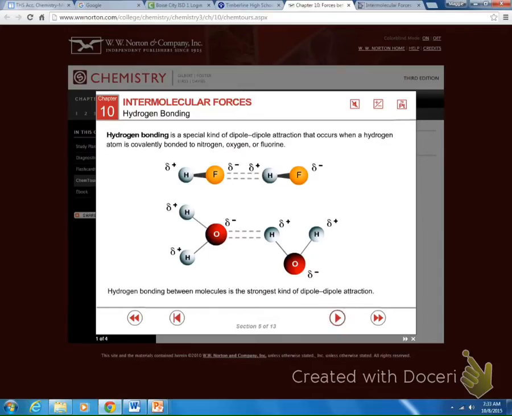Again, it's important to note that a hydrogen bond can be depicted between water molecules, but it also can be between a nitrogen, oxygen, or fluorine on another molecule. So an HF molecule would also have a hydrogen bond present because that hydrogen is attracted to the unpaired electron pair on the outside of that fluorine atom. So again, it does not necessarily always have to be with water that hydrogen bonding is happening.